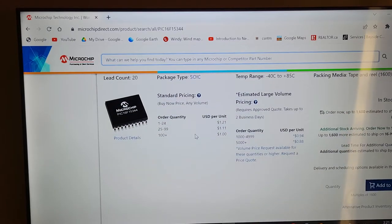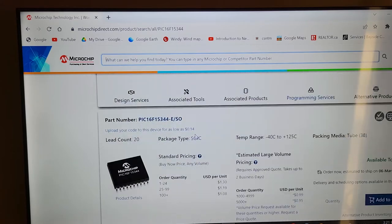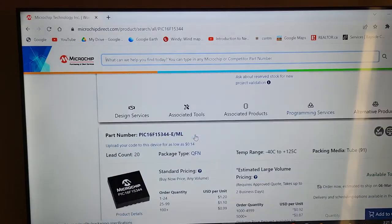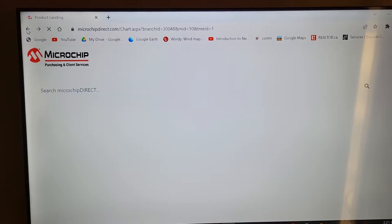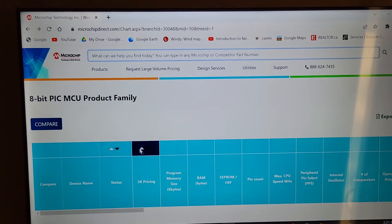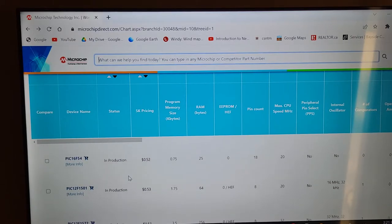I'm skimming down farther, as you can see, looking for what other choices we have. Well, I've got a lot of choices, eh? Okay, that's good enough for me. So let's go back and see if I can find another chip. That was a little bit high priced for that chip, for a variety of reasons. I don't know why. Maybe because it's older technology. The newer stuff is usually a better price.